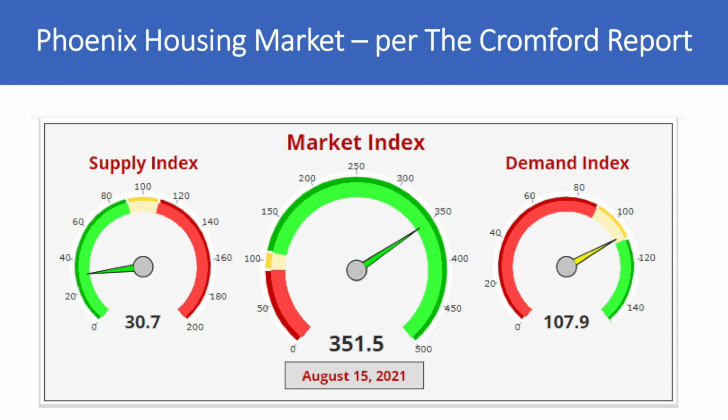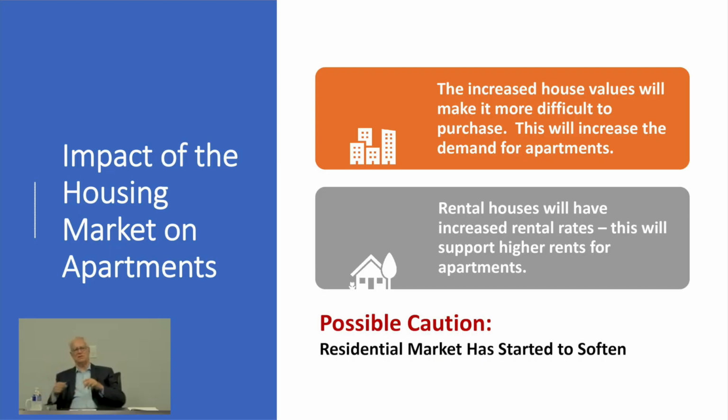We were down maybe 5 or 6, 8,000 units for sale. We're now up to over 20,000, maybe 23, 24. So the supply of product is increasing, and the demand is also easing. So we're having a little bit of a softening of the residential market. Remember that residential precedes the slower moving commercial market. So this is a good thermometer to watch as we go into the next quarters and year.